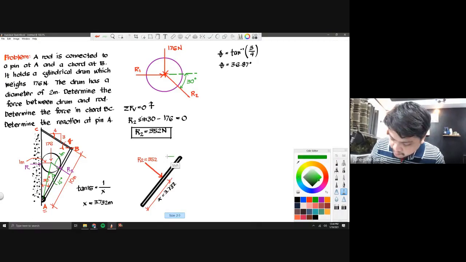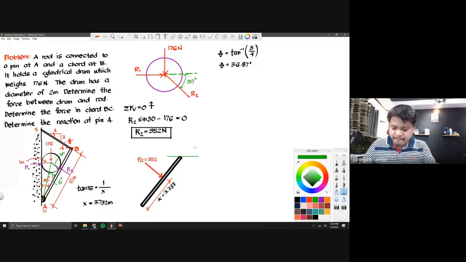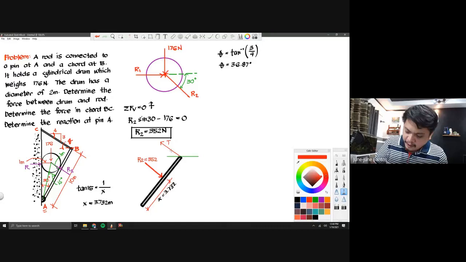Okay, naintindihan na yon? Okay? And then from there, tsaka pa lang ako merong tension dun sa rod. Okay? And that is your tension on the rod. Iyon yung aking angle, which is 36.87 degrees. Okay? However, meron pa ako dito. Okay? Mula doon, okay, isipin nyo, kuha ka dito ng triangle, ibuo mo yan, 90 degrees.